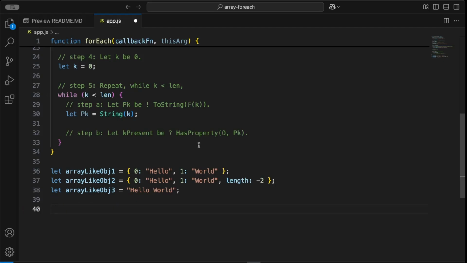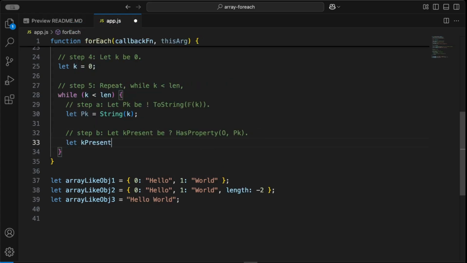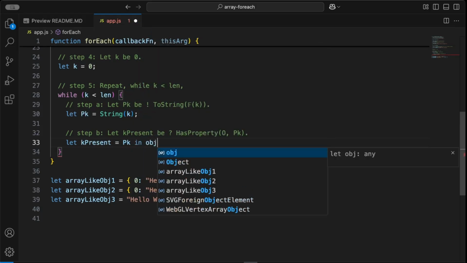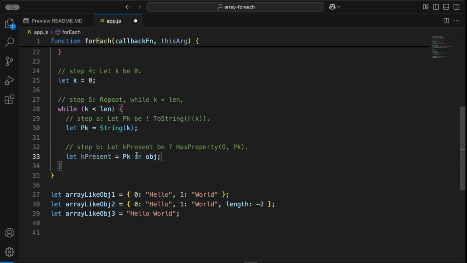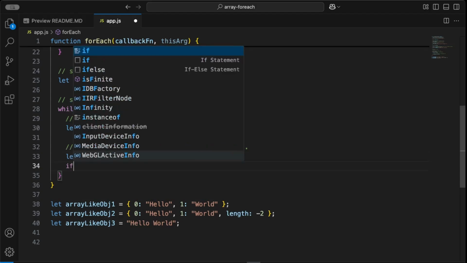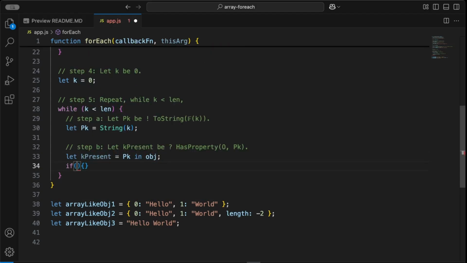So for this we have to check if k is present. For that we can define a variable, let kPresent, and we can check if pk in obj. So here we are using the in operator to check if the key exists in the object or not, and if the key is present, then proceed with the other steps.